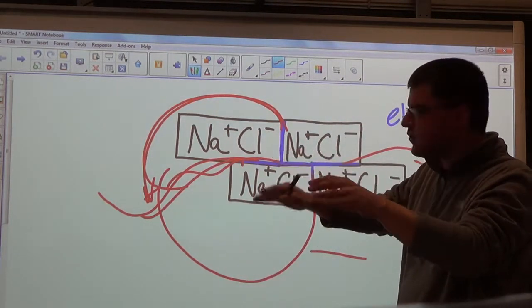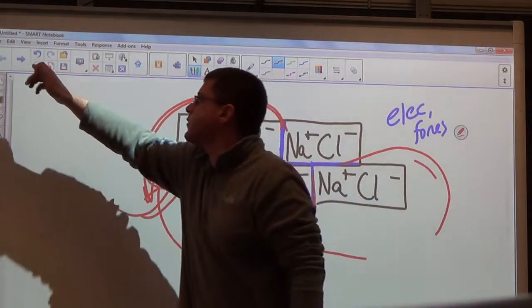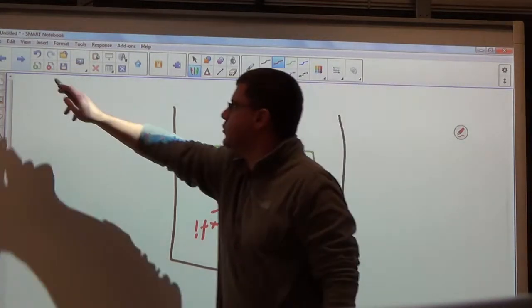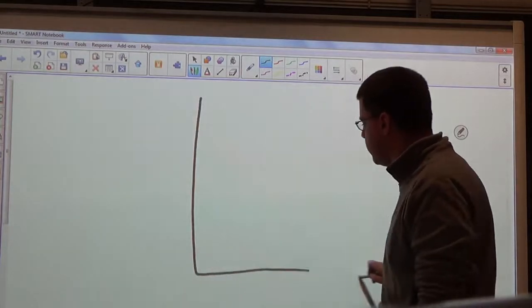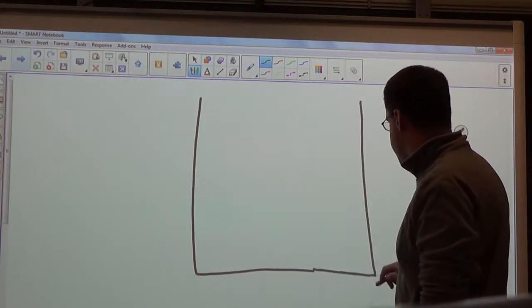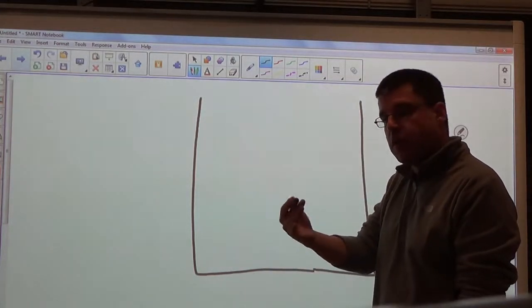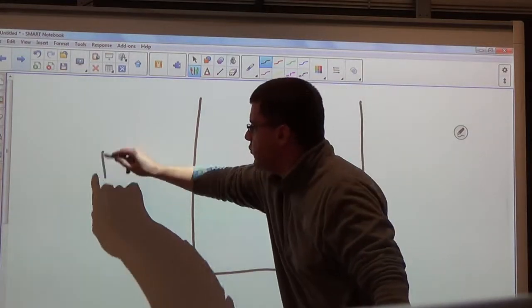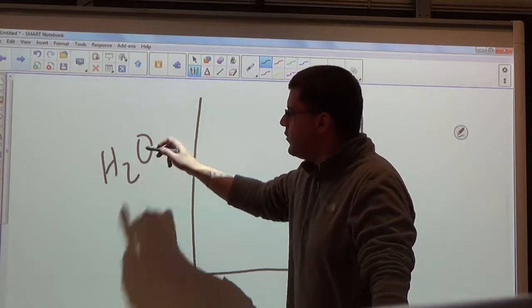We'll talk a little more in class. The second part is going to be dissociation and dissolving in water. So right here, I'm just going to do a new drawing. I like to talk as I draw. So here's a beaker right here. Let's keep this very simplistic. Inside here I've got water. And we know that water is a polar molecule. It's a covalent compound where the formula is H2O. It's made of 2 hydrogens to 1 oxygen.